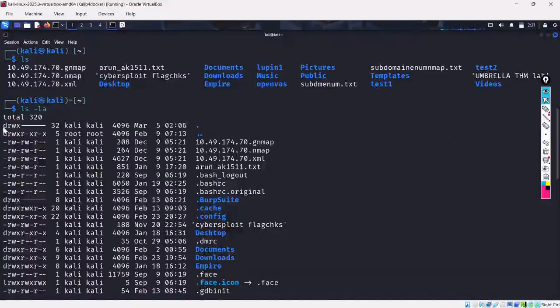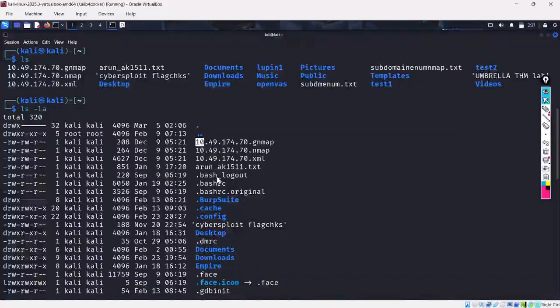Here you can see this particular part. This is the file permission part. Okay, and next this one, 32. These are the hard links, in the sense like inside this particular folder, how many other folders or documents are there. For example, this is the file name.